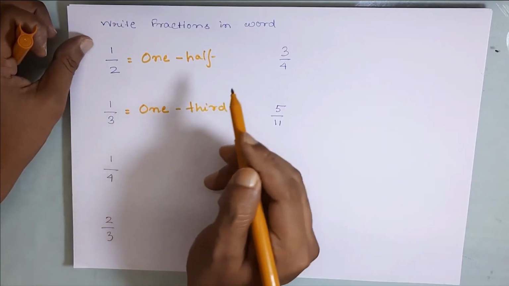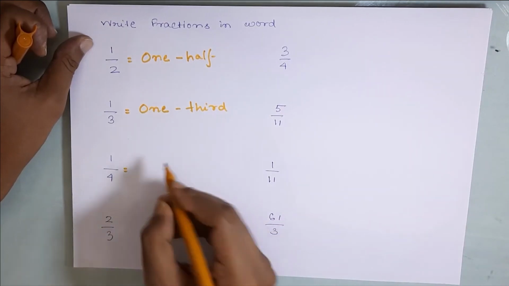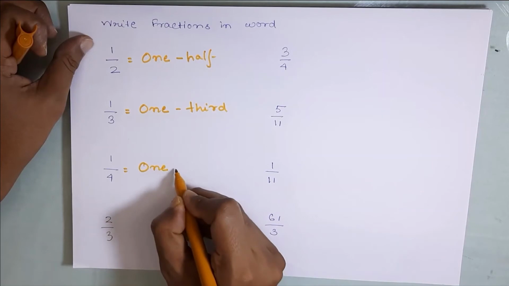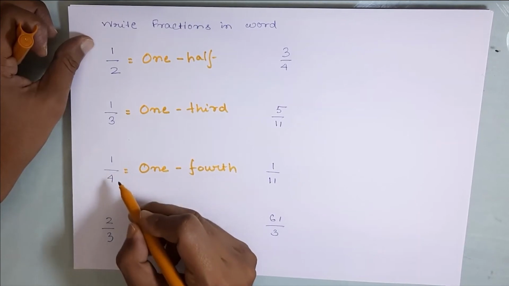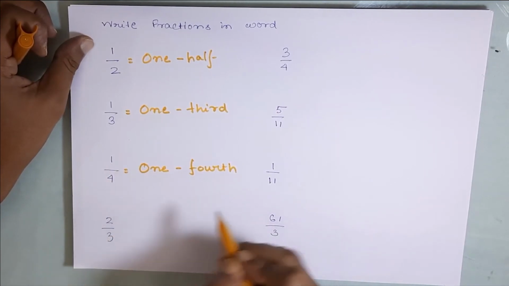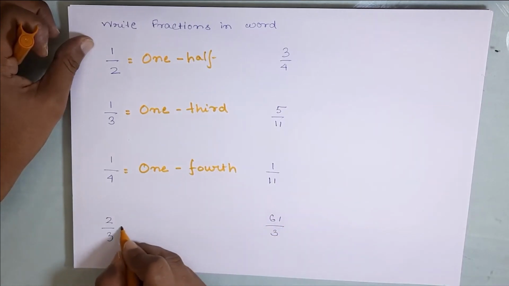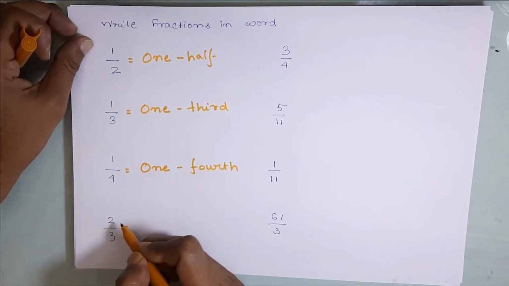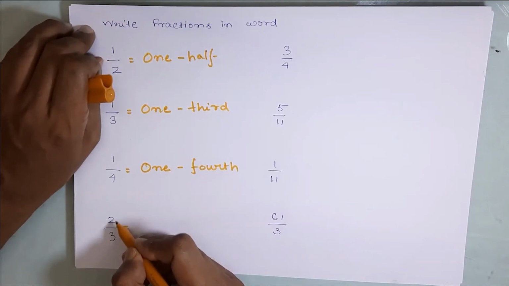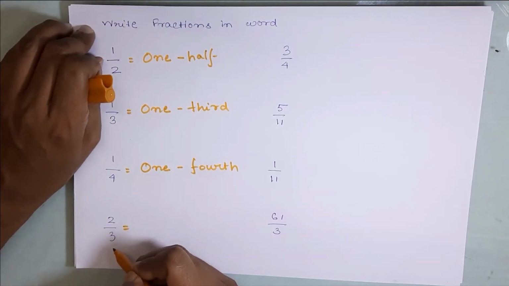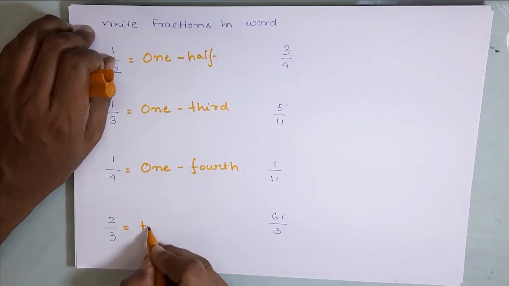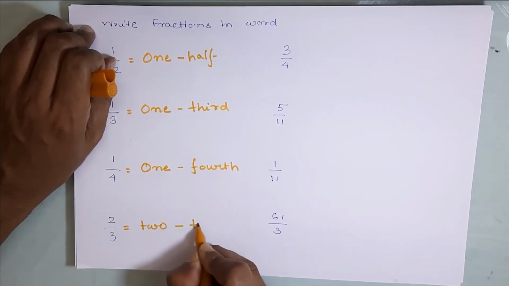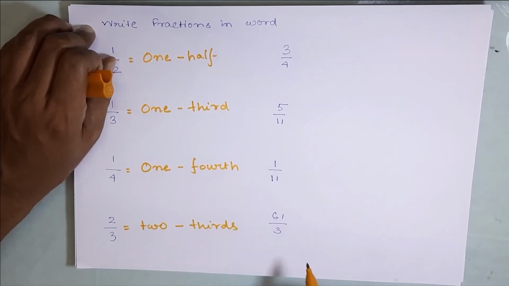2 equal parts and you are taking one out of it, 1 out of 2, 1 by 2, and we represent that as one half. Coming down to 1/4, it will be represented as 1 fourth, F-O-U-R-T-H. So 1 by 4: 1 is your numerator and 4 will be represented as fourth. Now when your numerator is more than 1, like here, 2 equal parts out of 3, and 3 is a whole, so we will represent in words as two thirds. It is not one third, it will be two thirds.